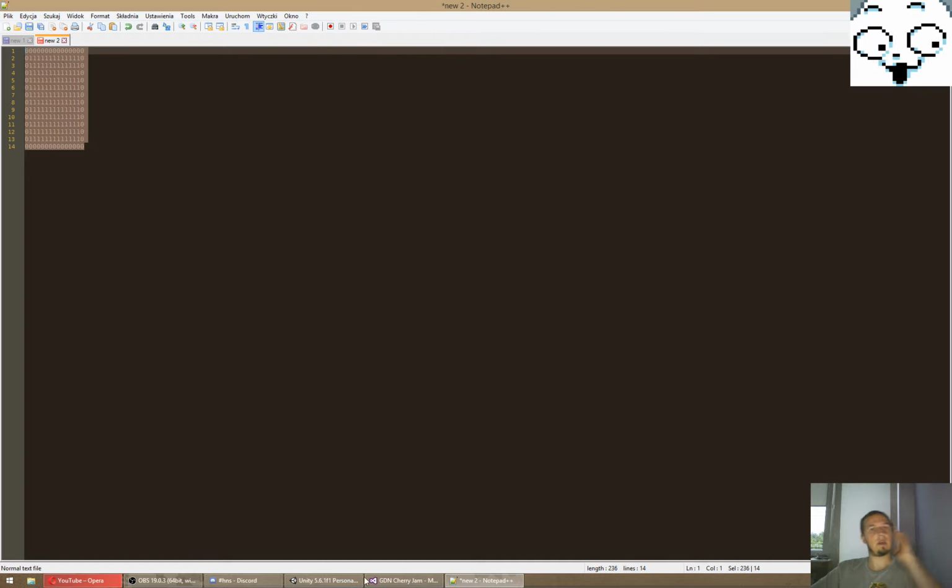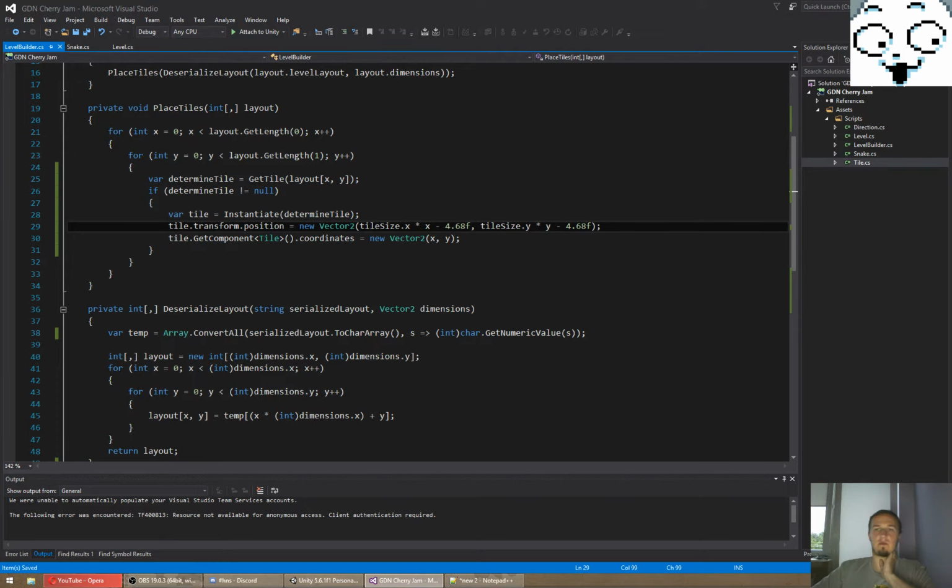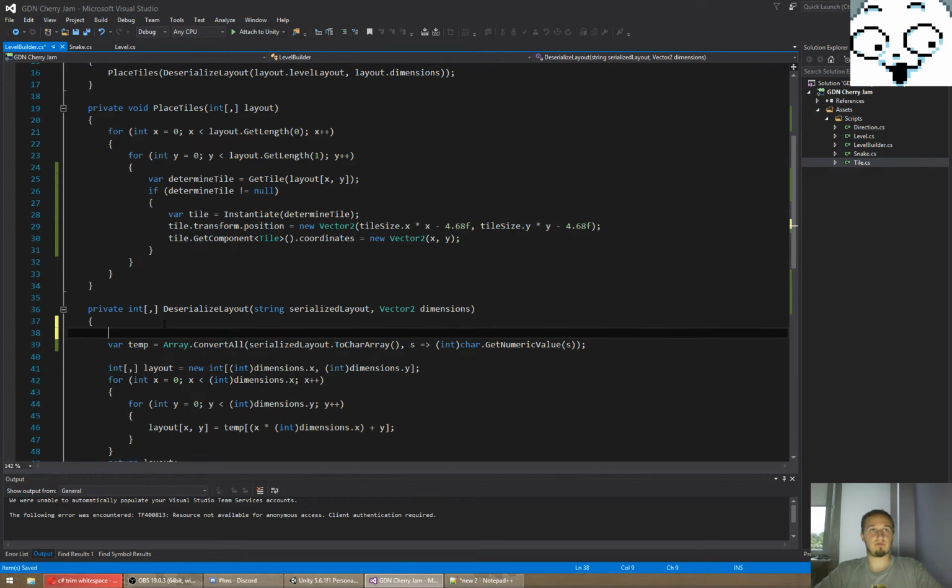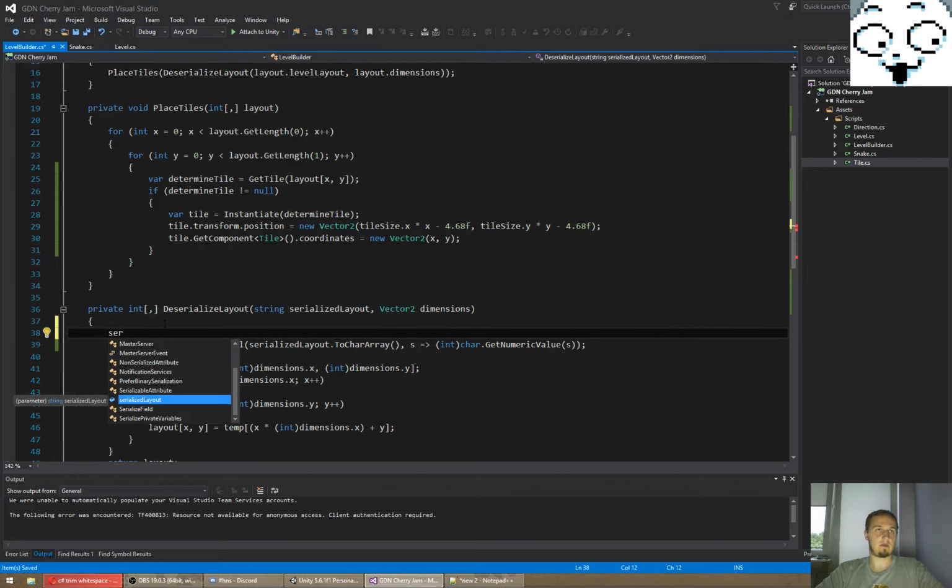Do we have a control in the string things to trim white spaces? Trim white space. C#. String trim method. Okay, that means that I can do this. Serialized layout.